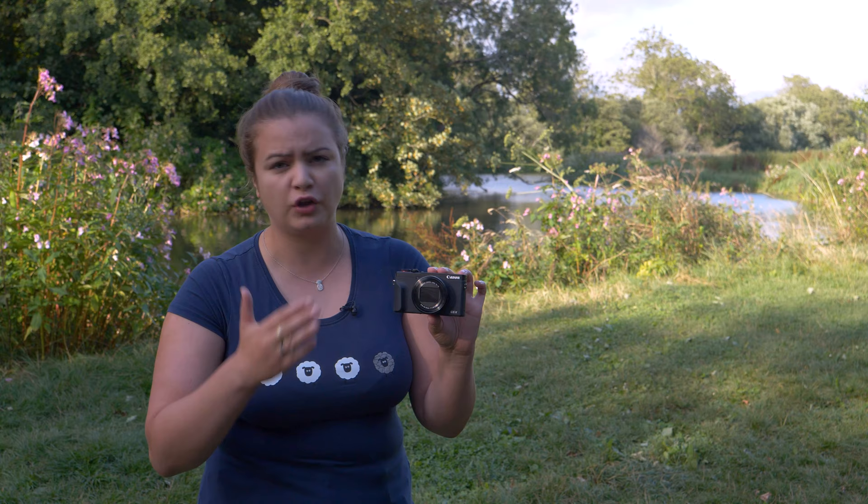The lens is a bit different too — we have five times optical zoom rather than the 4.2 times of the G7X, and it still runs through f1.8 to f2.8, so that's nice and quick. We also have a really good continuous frame rate: the G5X Mark II can do 20 frames per second up to 118 JPEGs, and it also has a raw burst mode which allows you to take 70 CR3 compressed raw files at 30 frames per second, which is pretty cool. So it's time to give this thing a test and see what it can do.